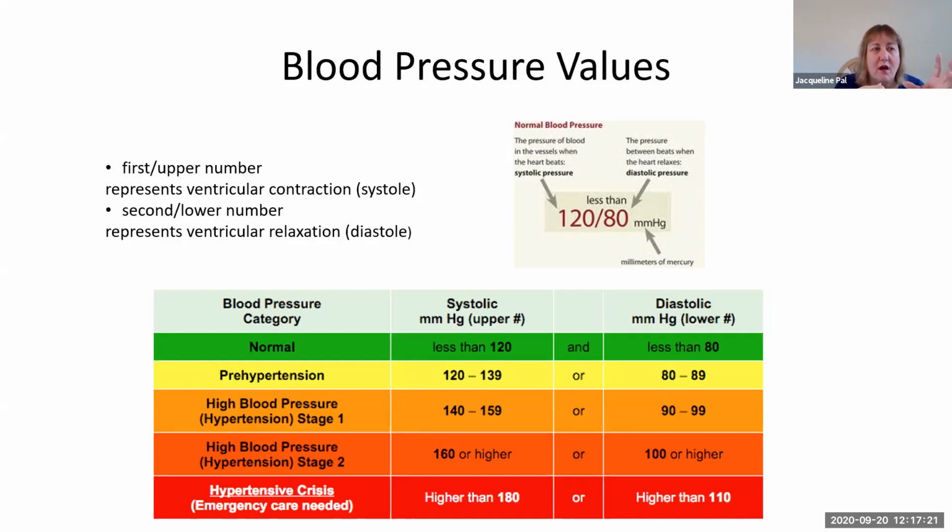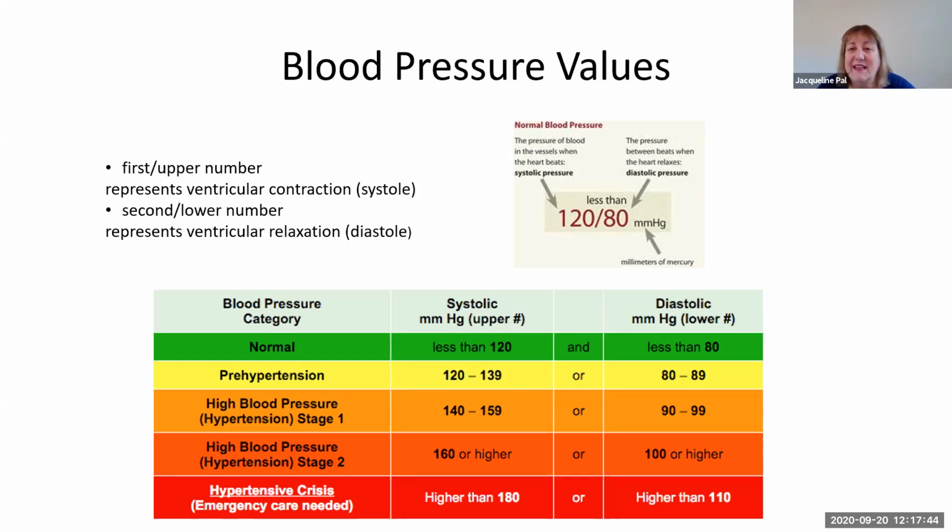Now, about a year ago, the numbers in the United States were changed slightly. However, some of the academies of medicine in the United States have gone back to the original categories because this is what the rest of the world and the World Health Organization uses. So these are the numbers we're going to be using.